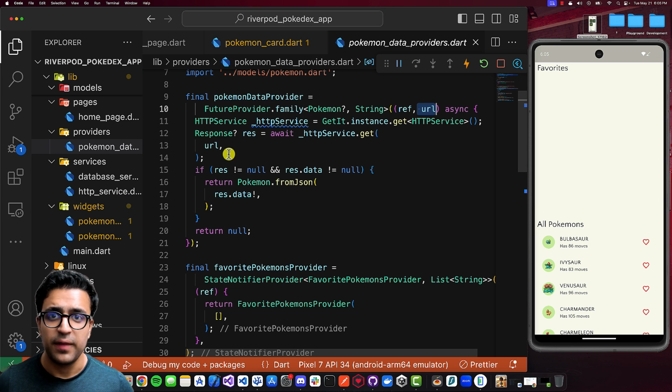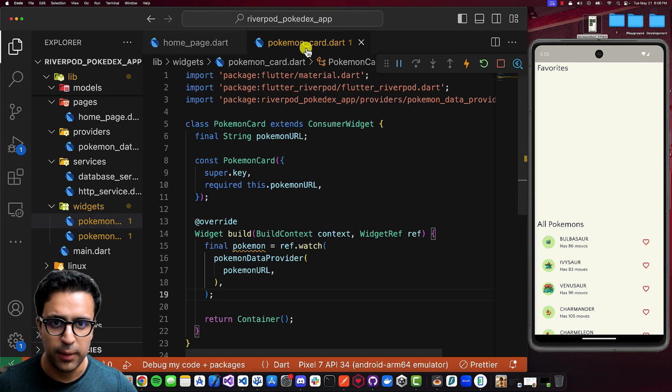The only time that this provider is going to be destroyed is when there's no consumer that's listening to it. So hopefully that makes sense. What I'm trying to say is that as long as the consumer is attached to a particular provider, that provider is going to maintain its state and cache the data within it, as long as we do not do some kind of an operation on it to maybe update its state or anything like that. So this was just a side note.